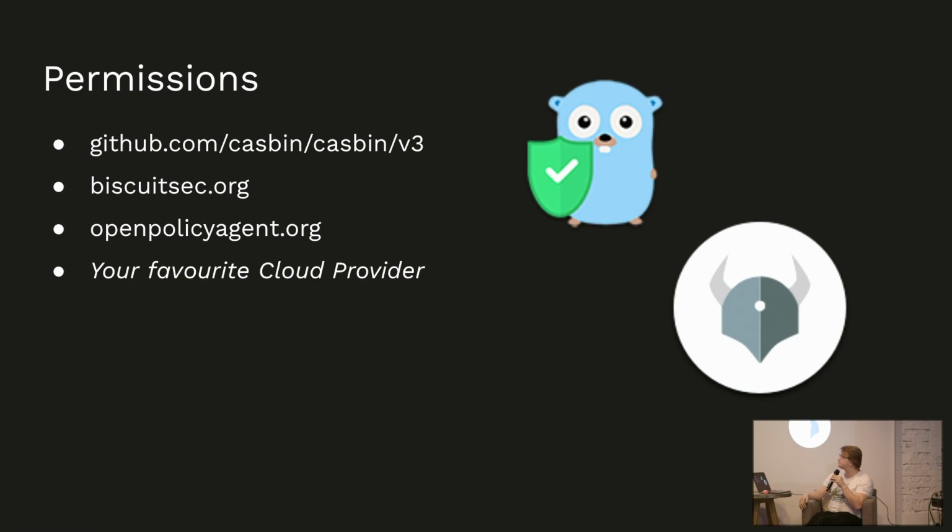Casbin is probably the more classical approach, like ACL lists and permissions. Biscuit is more of a decentralized approach for validation, and Open Policy Agent is more of a cloud native thing for permissions. And of course, your favorite cloud provider has everything you need, as usual.